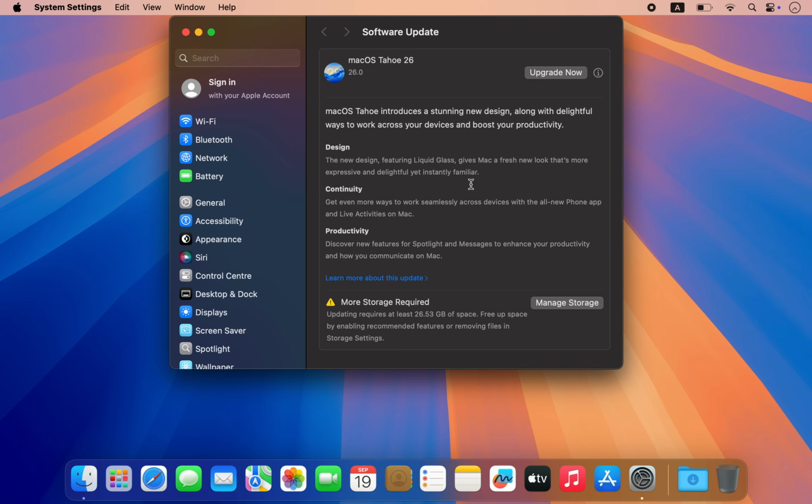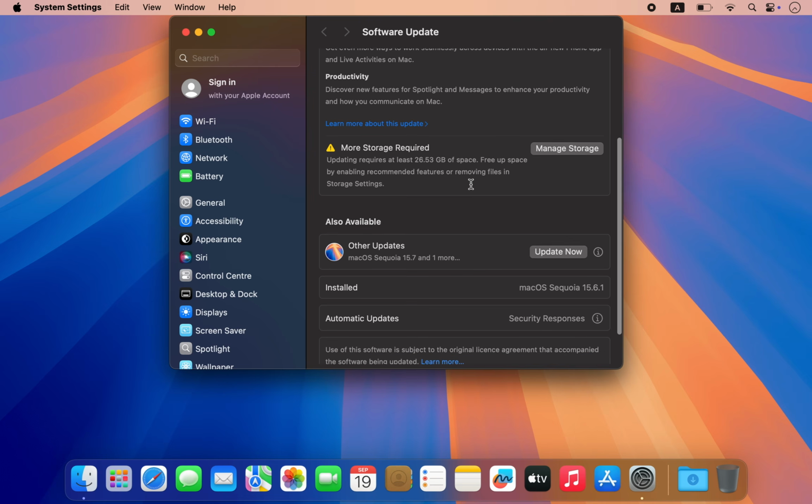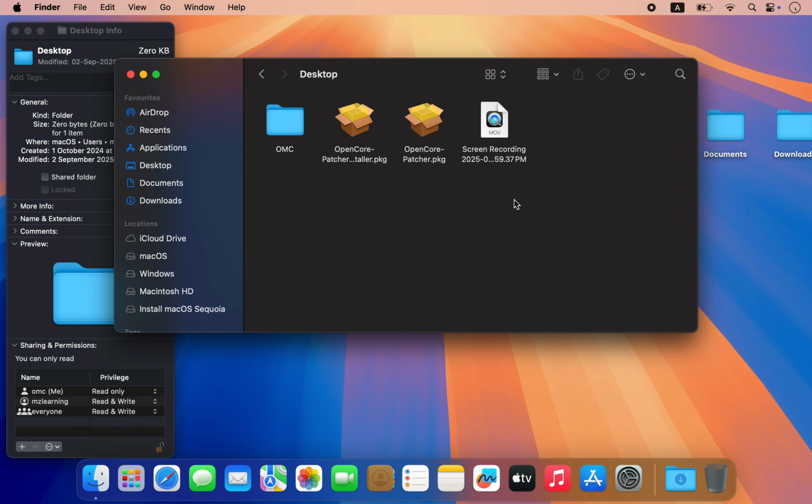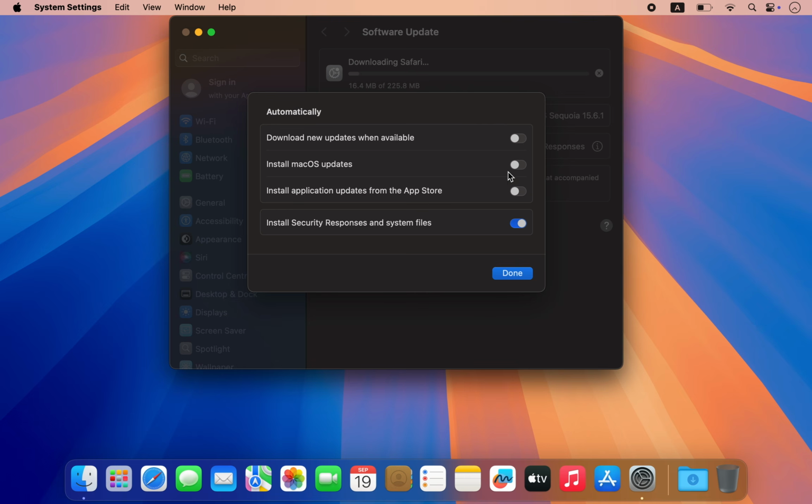That's why many users are complaining that their keyboard, mouse, trackpad, Wi-Fi, and even USB ports have stopped working, leaving their Mac almost unusable. But don't panic, in this video, I'll show you exactly what to do next. How to revert back to your stable OS. How to recover your data and how to avoid this mess in the future. So, if your Mac has already jumped into Tahoe, or you simply want to stay safe before it happens, watch carefully. Because the solution starts right here.